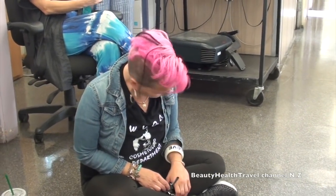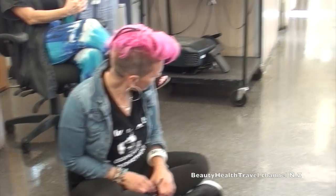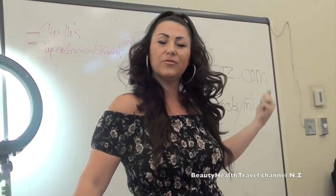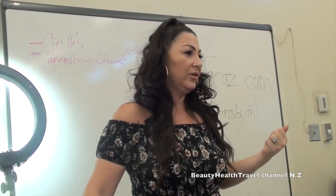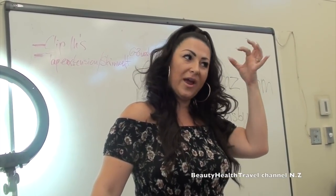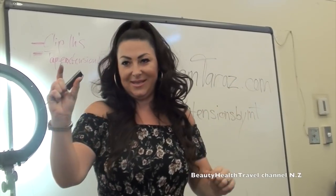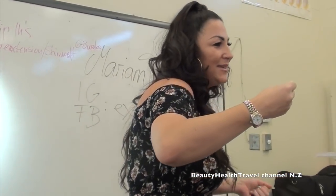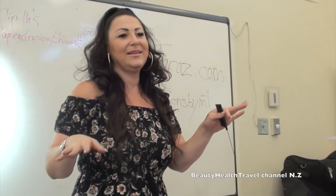The tape is specifically made for hair, so it doesn't come out in your hair. A lot of people have the fear that, because it is tape, it rips out the hair. Sure, if somebody comes and rips your hair, it can rip out the whole strand and you have a little piece missing. But that happens too if somebody grabs your hair and rips it out. It's not made to do that.